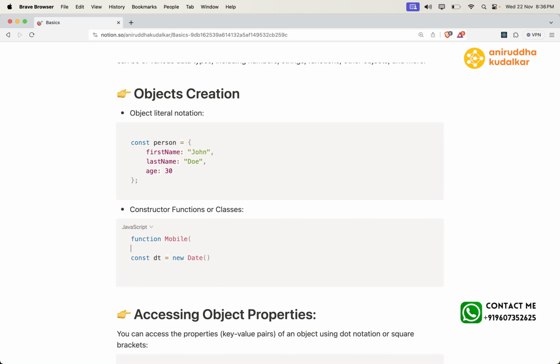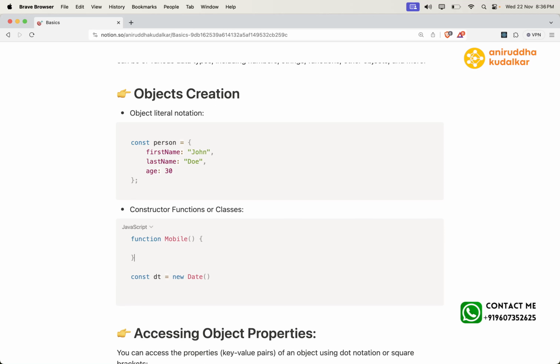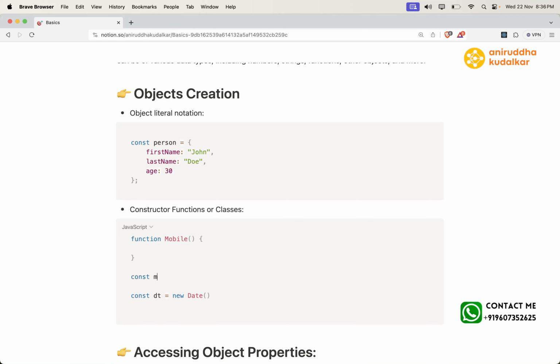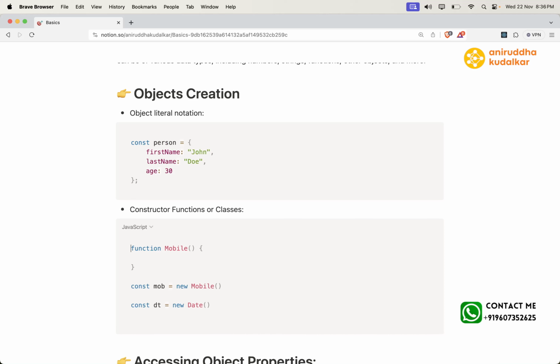This is a constructor function, right? And here we can say const mob is equal to new mobile. Constructor function, because we already have seen, now you know what a constructor function is.